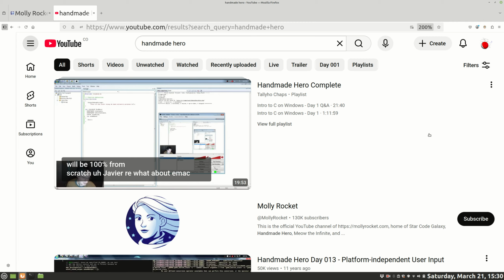But then I found this series and I was like, okay, this is amazing. Because one thing is to see the whole code, and another is to see a developer doing it right in front of your eyes, and you following along and learning. So this is for everyone else like me that wants to learn more.